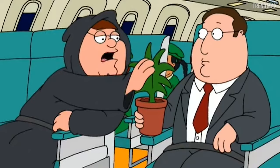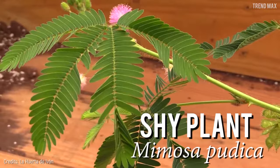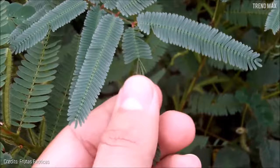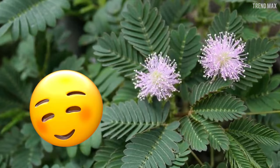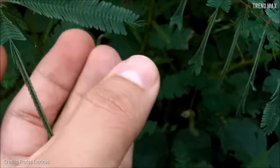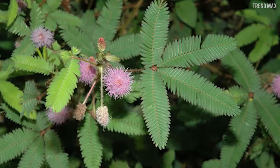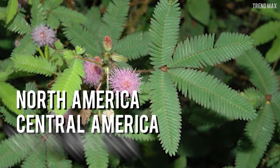Number 3: Shy Plant. The shy plant is a species that has one of the most unusual reactions in the entire plant kingdom — its leaves fold inward and droop when disturbed. And not only does that happen when you touch it with your fingers, but also when it's blown on, shaken, or if it's very hot. Don't worry, it'll get back to normal in a few minutes. The reason behind this reflex movement remains unclear; some scientists believe it's to protect itself from predators, dislodge insects, and even preserve water. This species is native to North, Central, and South America, though you can find it anywhere across the world.